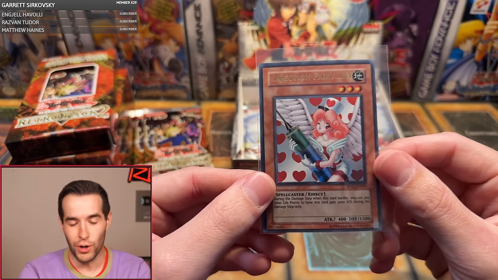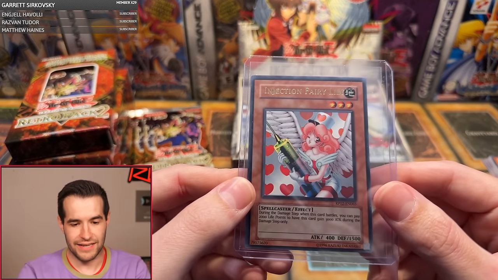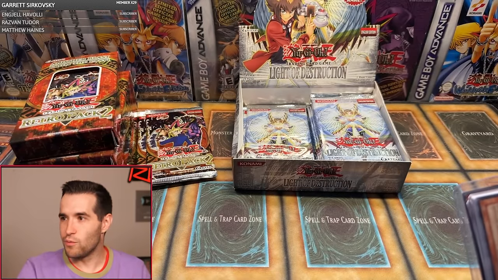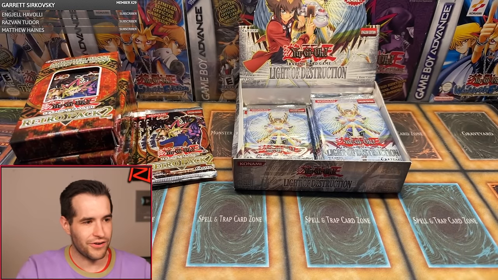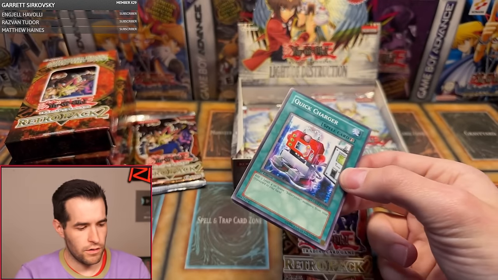That is a huge pull. Okay, so Retro Pack 2 Fairy Lily. That is sick. And a little bit of a misprint. That's awesome. Big Mike, he won the giveaway for the Summon Skull. Congrats. That is a fire pull. We're already 10 in on the auctions. This is insane. All right.